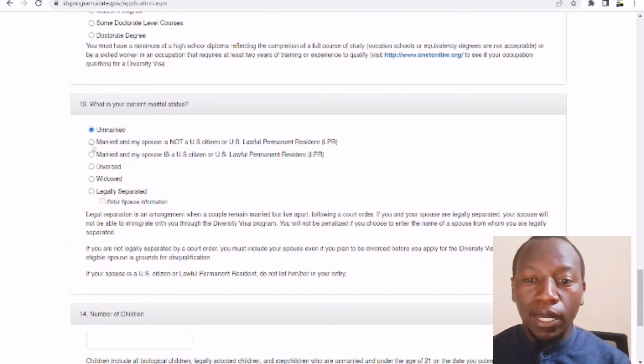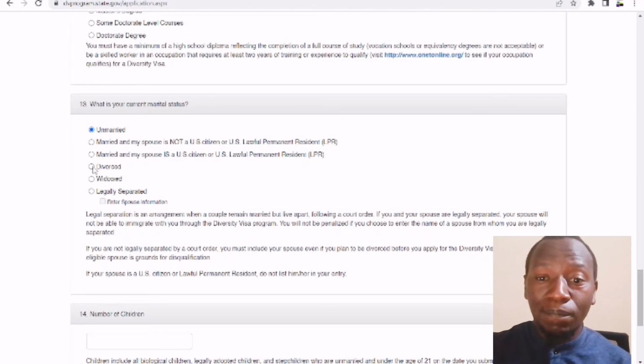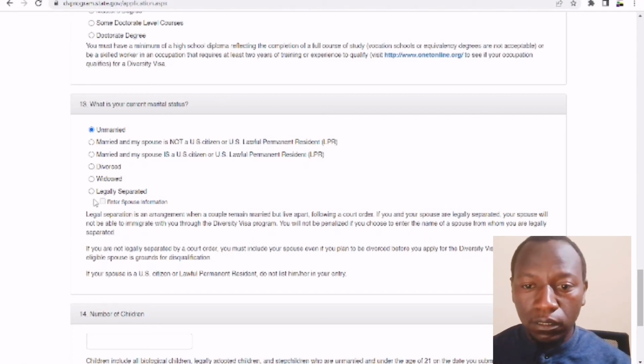If maybe you are married and my spouse is not a US citizen, just indicate it. Whatever your marital status is very important. Indicate. If you are divorced, it means it's not just separation. Divorce means you have gone to court and there are papers that are showing you have been divorced.